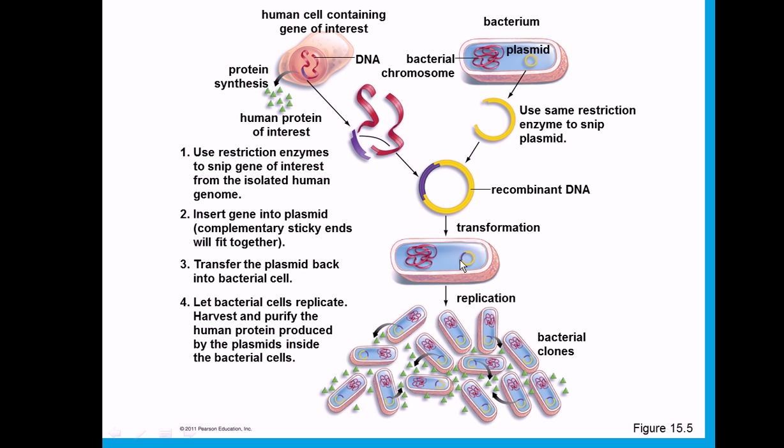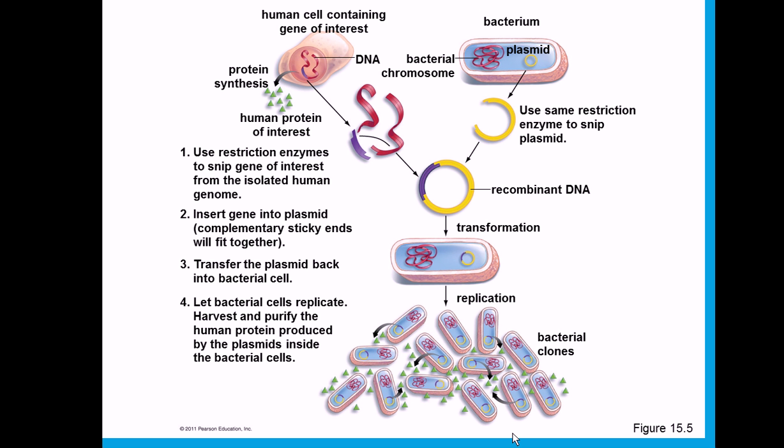Every bacterial cell will have this insulin gene, and in every cell, the insulin gene is going to make insulin protein. So if you start with one cell at night, because bacteria grow so fast, in the morning you will have millions of bacterial cells, and in every cell your gene will be there, making a protein. There are ways by which you can extract the protein. The purpose is solved, because gene cloning is done to have lots of protein, and that protein can be used for a medicine, or for making some vaccine. So this is gene cloning.